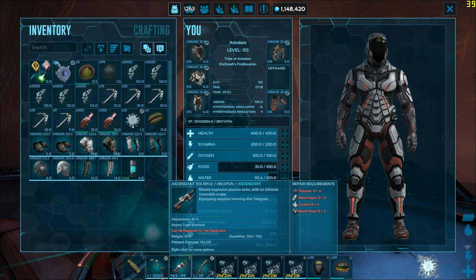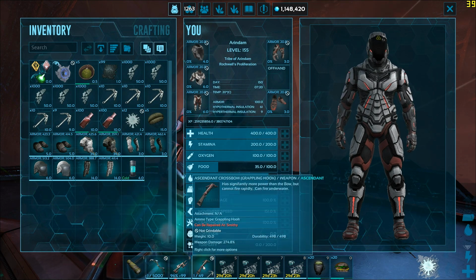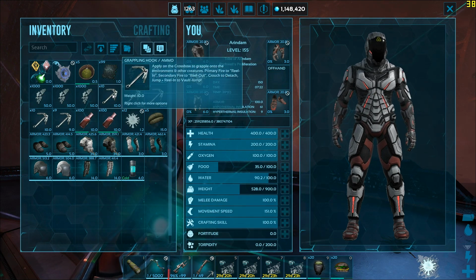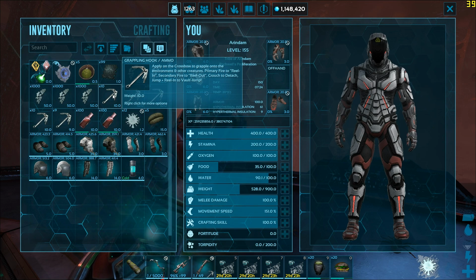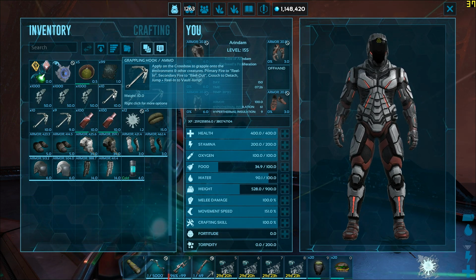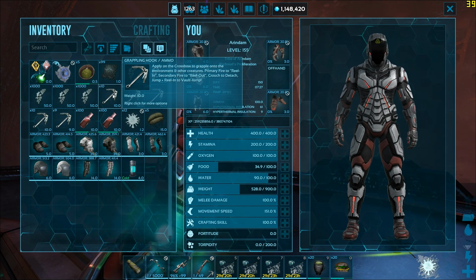Now, the modifications I've done from Gamma to Beta is, as you can see, I have a crossbow and I have around 50 grappling hooks. I'm going to be using the grappling hooks to grapple high up and then shoot the boss from there. This ensures that I will not get attacked by the acids as well as the different tentacles Rockwell has.